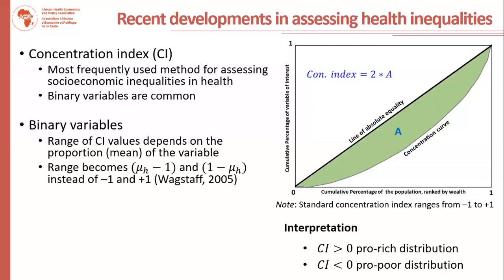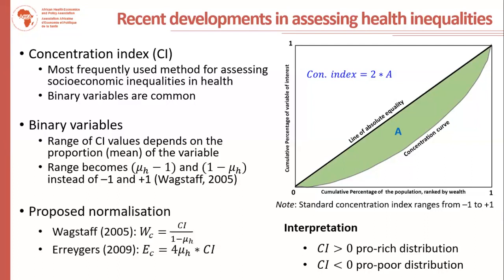And as a result, in large samples, let's deal with large samples that are maybe above 30 or 50 or 100 or whatever, preferably larger, you will have the range to be between this and this, as opposed to -1 and 1. So it's going to depend on the mean of the variable. And that's a very powerful finding. So what that means is that for a binary variable, the concentration index applied like that is problematic or could be problematic. So 2 normalization schemes exist in the literature for binary variables. And I'm particular about binary variables because we encounter them a lot in health economics.